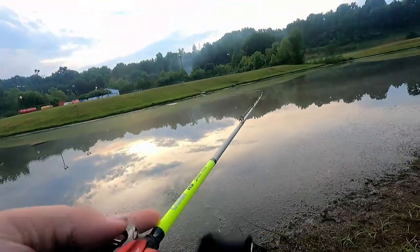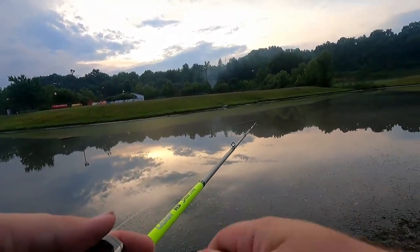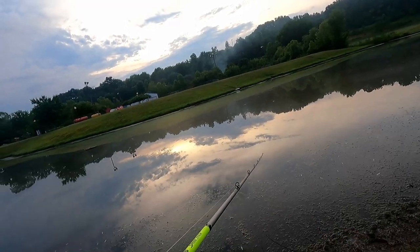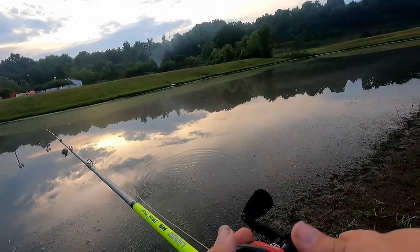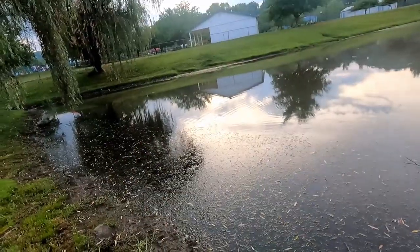Throws good. Okay, that's livable. It's a little harder, but it's not impossible to reel. I saw that heavy wake come up, and I was like, oh, I'm about to get crushed. Anyways, it's not impossible to reel. Let's just come right out of that corner over there.